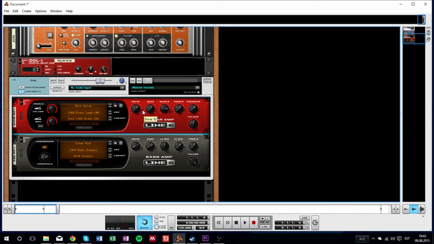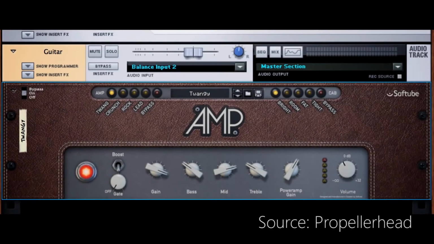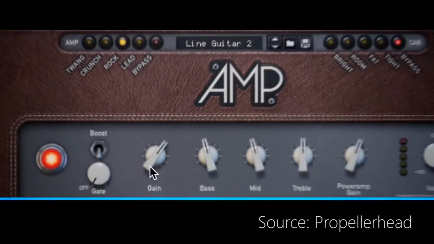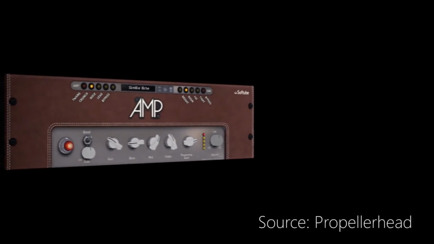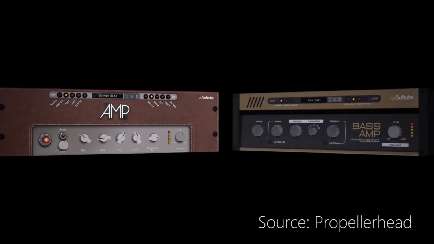The one thing that really annoyed me in the past was the Line 6 amp. While it works great in some cases, I found it very difficult to get a really good tone out of it. The new Softtube amps in Reason 8 are a step in the right direction, but there are a few amps in the shop that you might want to take a look at when running an older version of Reason, or even as additions to your rack in Reason 8.